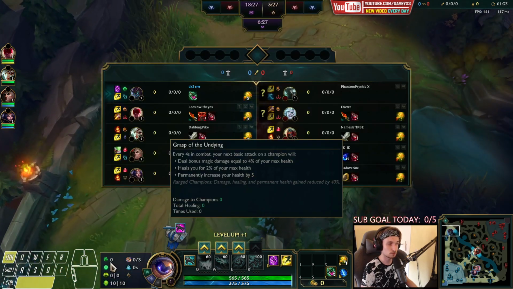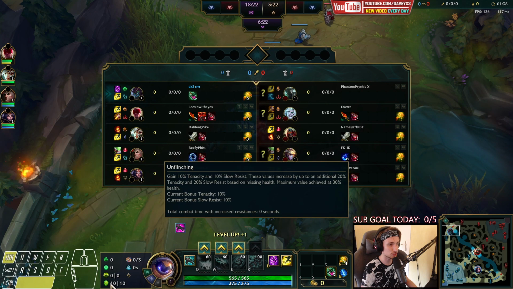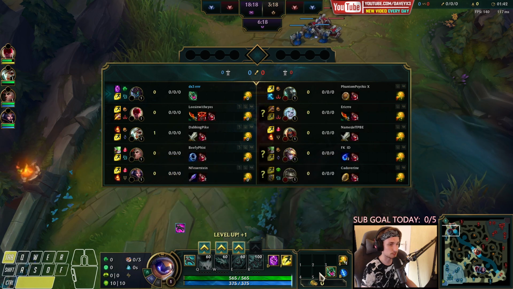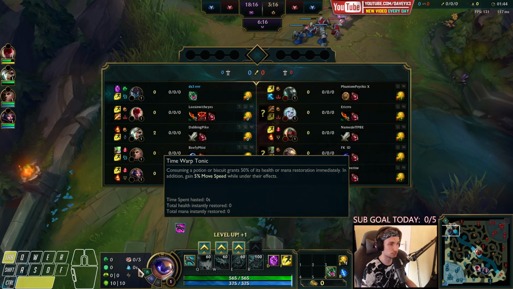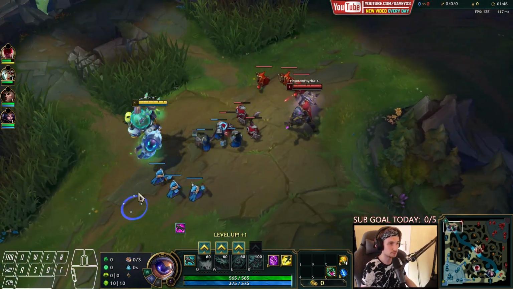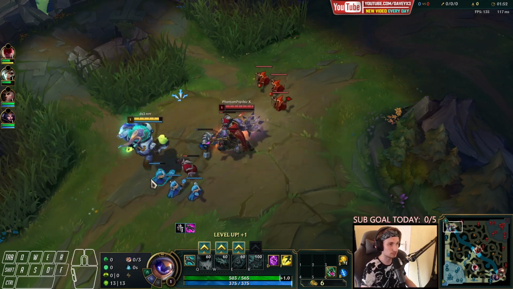Also, for the runes, we're currently running Grasp. We also have Fond of Life. We have Conditioning, Unflinching, Biscuit Delivery, and Time Warp Tonic, together with Corrupting Potion. Since we're already running Time Warp Tonic, I think it's going to be a pretty good combination together, especially because Maokai is using some mana, of course, and we have the cookies for that.